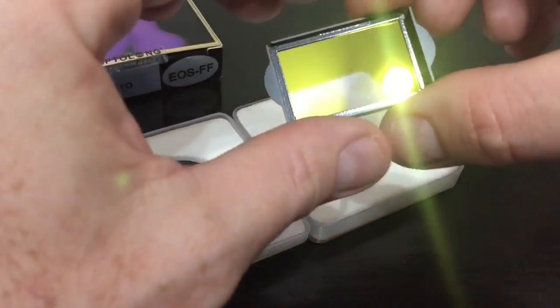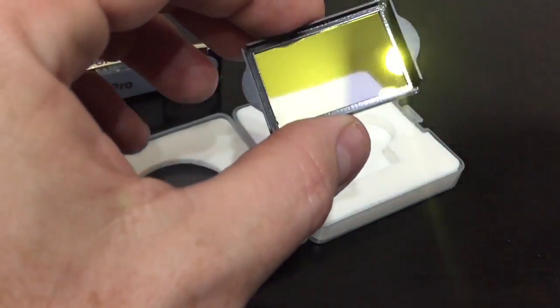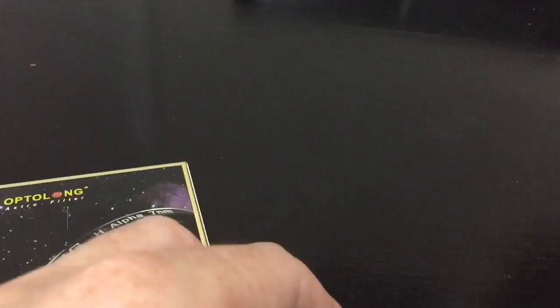I used a bunch of different lenses and equipment to do my test and see exactly how it worked in the field. So I'll show you that. But before I get started, I'll show you how to do an install with these things, how it's typically put into the camera.